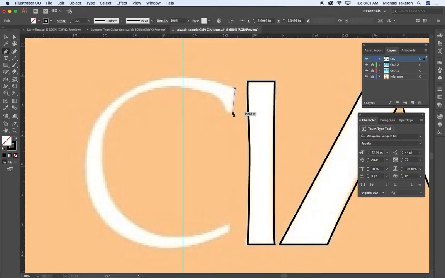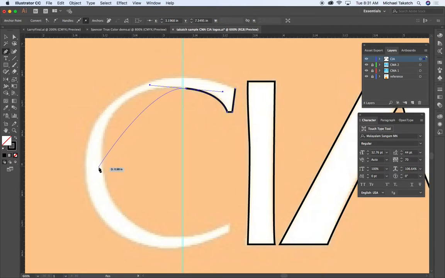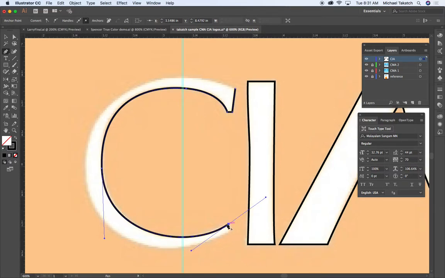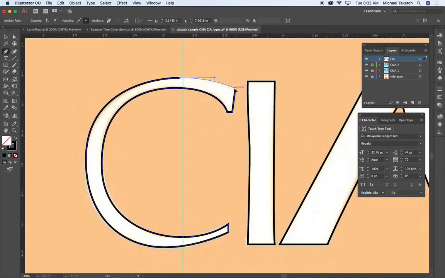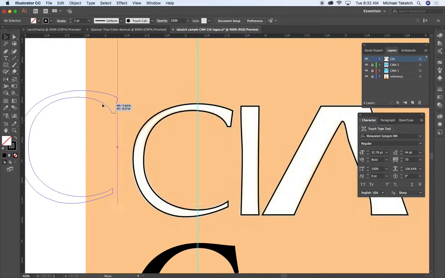If I had to draw the letter C from scratch, I can do that part first, drag the handles out, kind of come to this midpoint, how far I can get, maybe try to make it all the way to the end. Again, I have the space bar, I can move up and get that to click down. Shift key to keep it straight. I'll try to come just to give it a little bit of a start. And the space bar lets me bring that up. Okay, so that's one way to do the letter C, probably the easiest, unless you can actually find the font.